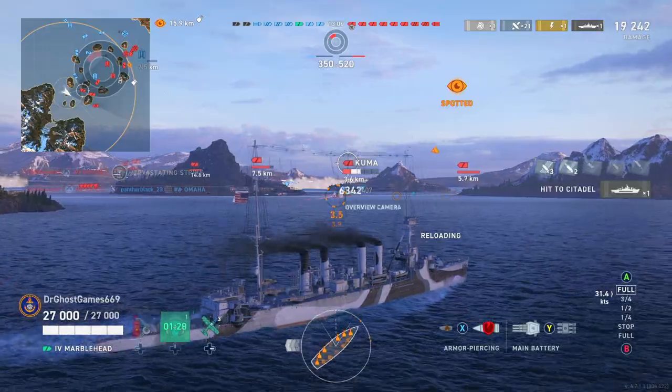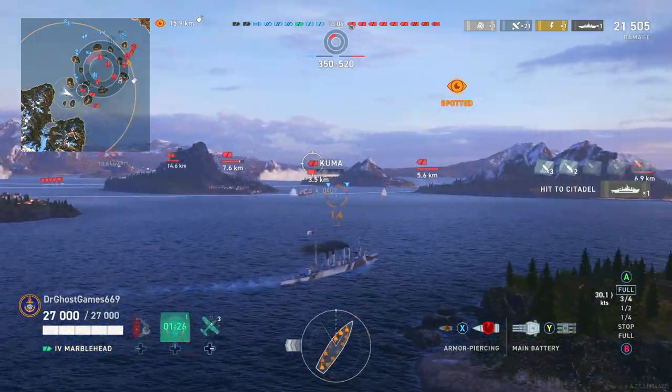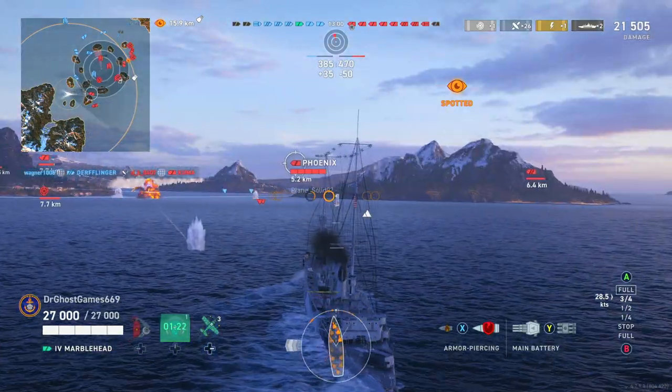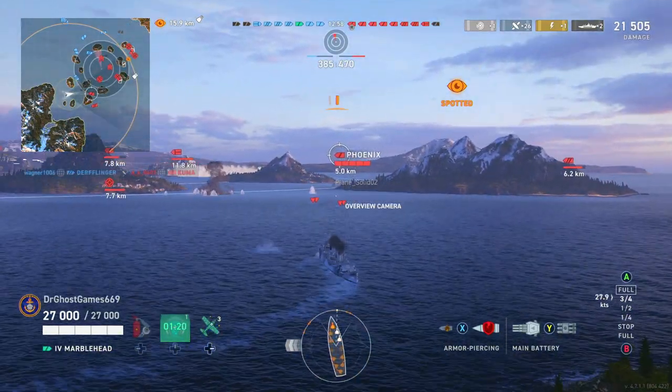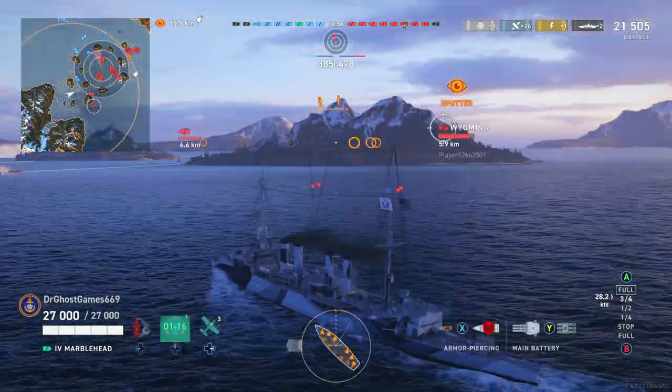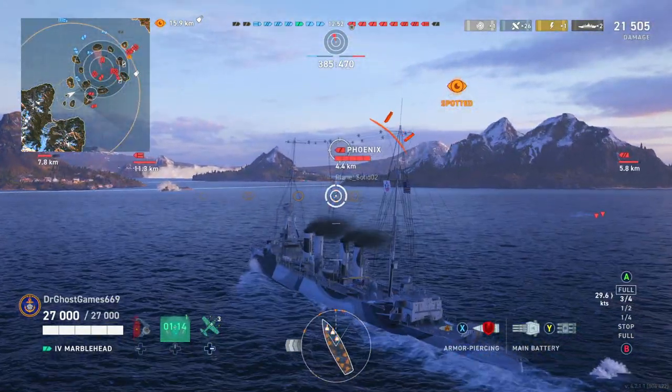He's probably turning to get his torpedoes off, so we're gonna pop our sonar and turn in. Torpedoes dead ahead. And down he goes. Derflinger took him out, and there's the torpedoes, as predicted. Direct front. Wyoming looks to be maybe wanting to come around that island, so I'm gonna put some torpedoes downrange.